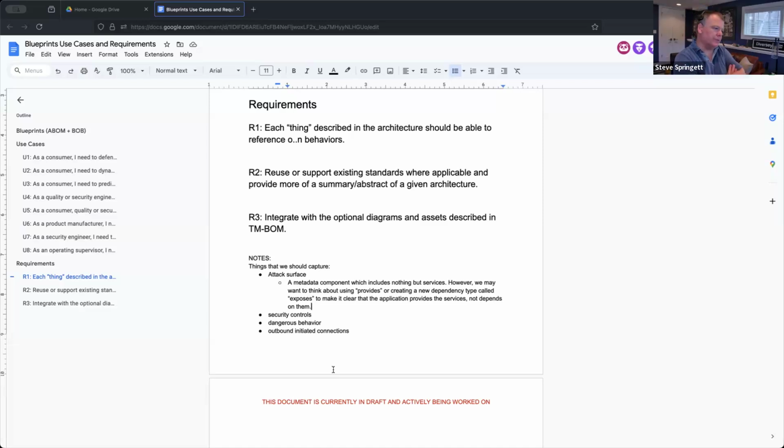Security controls. These are typical categories of defenses: authentication, access control, input validation, encryption, logging, sanitization, those kinds of things. That's what I'm thinking here.